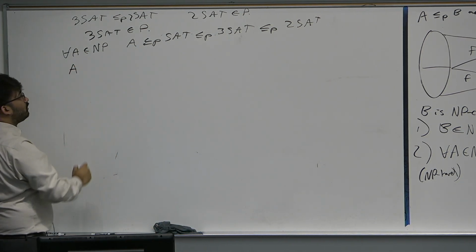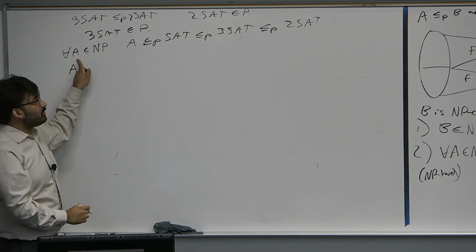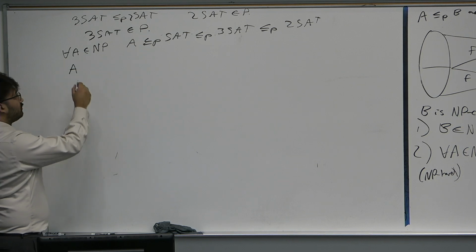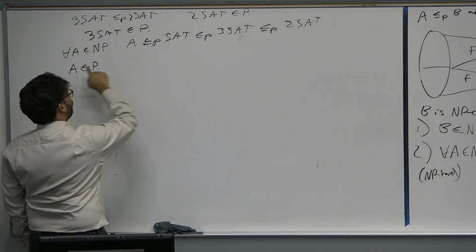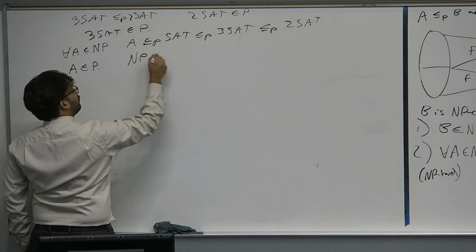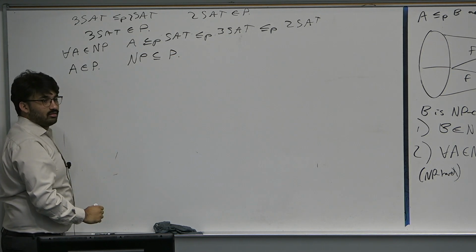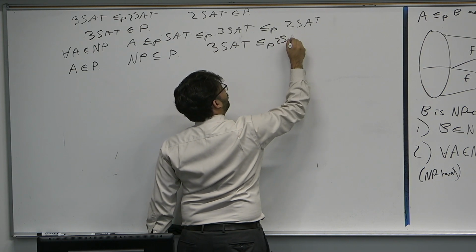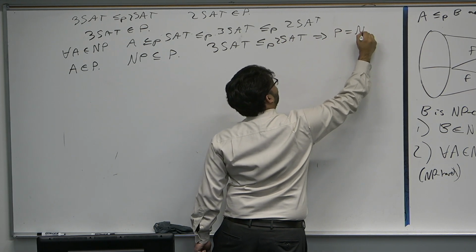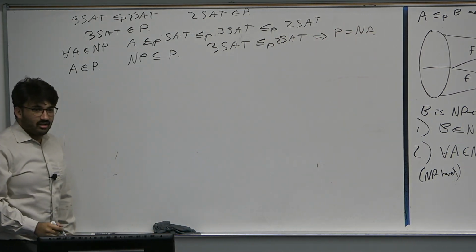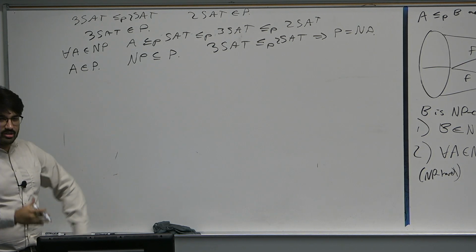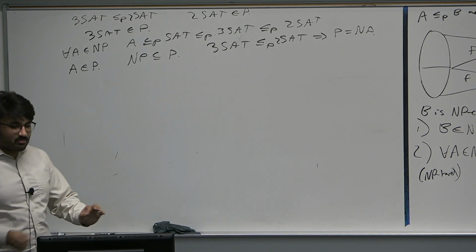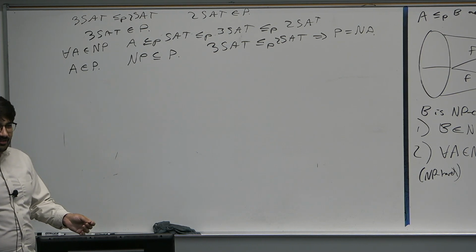So if A is in NP, and A can be reduced to a problem in P, then we know about A. It's in P. So for all A in NP, A is in P. So 3 SAT reduces to 2 SAT implies P equals NP. So if you could improve this construction to just get rid of one more literal, you could win $1 million. The problem is incredibly difficult, but it has many very simple avenues.